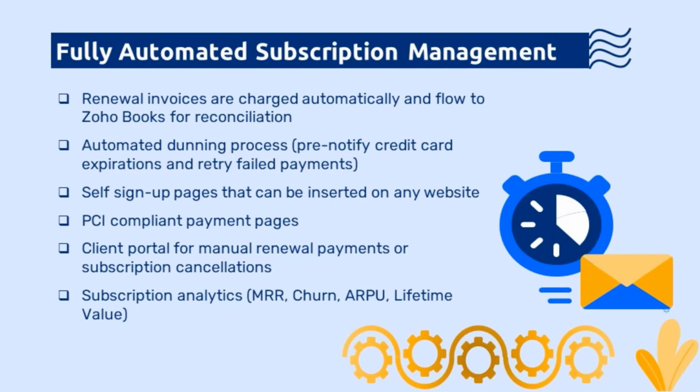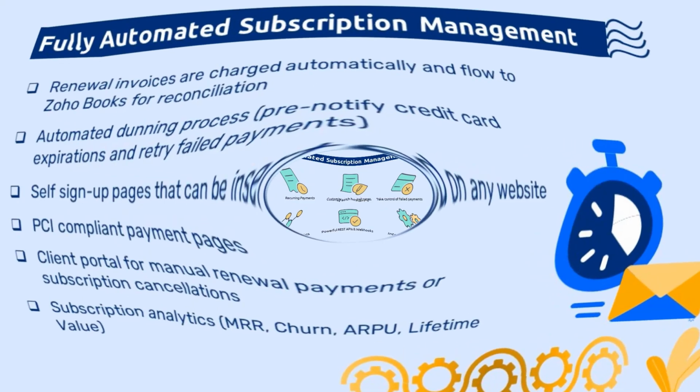There are self sign up pages that you can insert on your website. So this also gives you PCI compliant payment pages where people can subscribe to your products or services. You also have a client portal for manual renewal payment or subscription cancellations. And plus more, it comes up with analytics, which typically is required for such businesses, like what is your monthly run rate, what is your churn, etc., what is the lifetime value of a customer. This is all what is offered in Zoho Subscriptions.